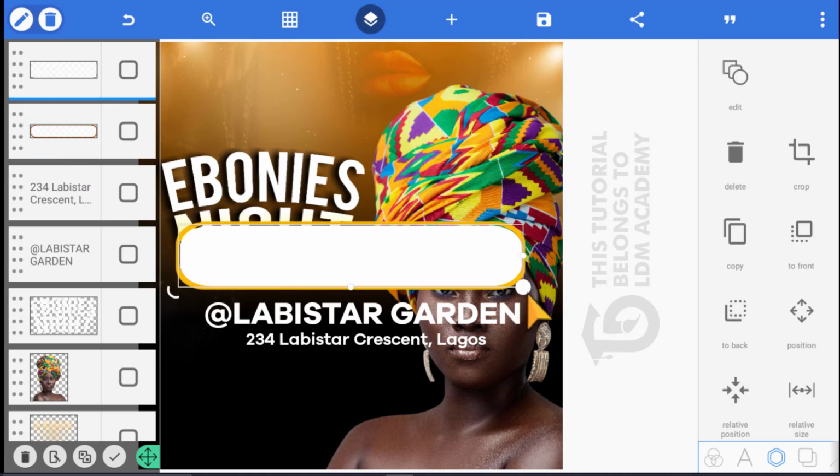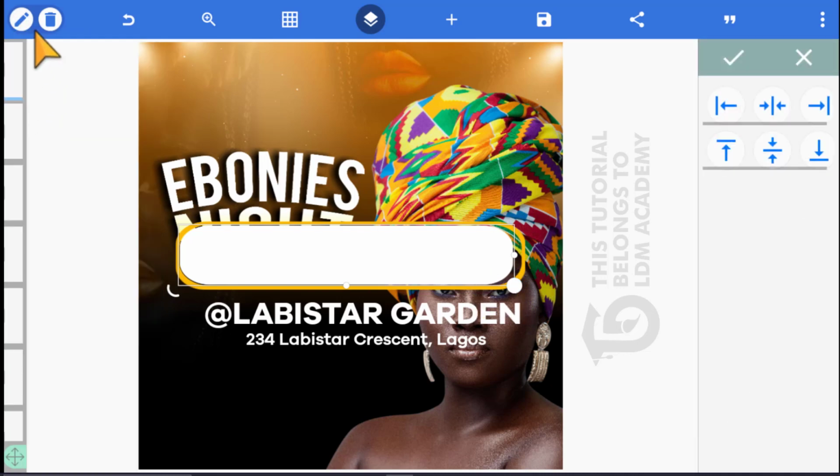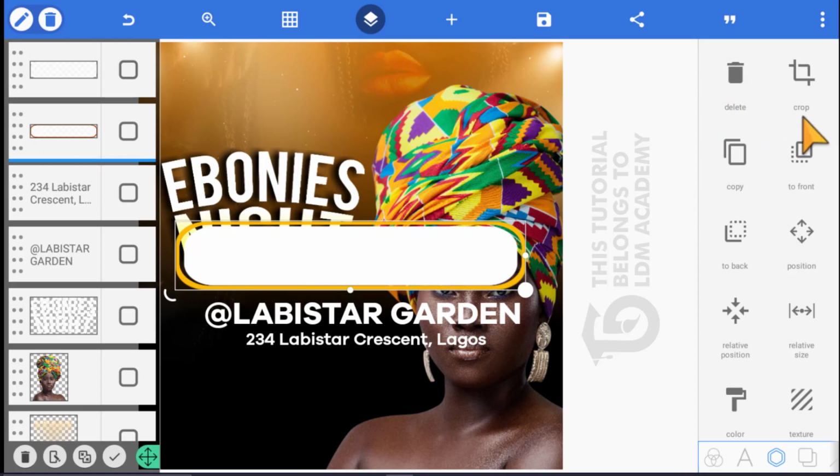Now reduce it a bit. Okay, so I'll click on the relative position to make sure that they're both aligned. So I'll do the same thing for this relative position.